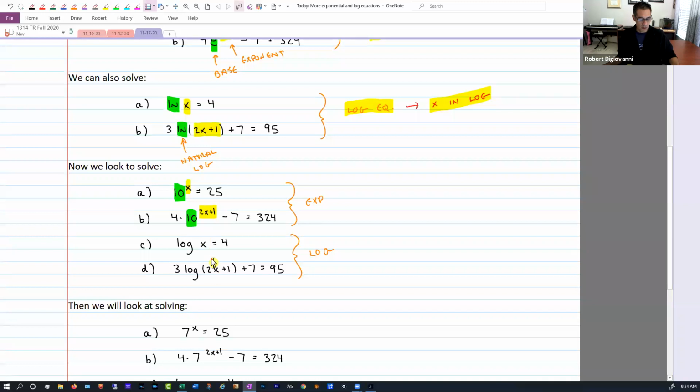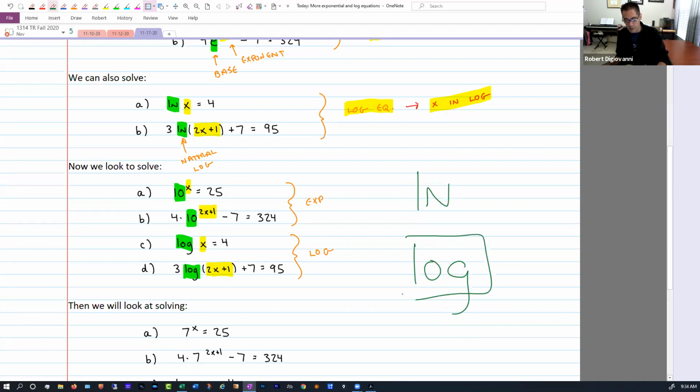And then also on the log equations, we've got the x here, the x is in here, but notice that the log equation is no longer the ln, it's now log. And there's a difference between these two, all right? So that's what today is about. We're gonna figure out what does this mean and what happens when we have a 10 down here instead of an e. Okay, so we'll talk about that.